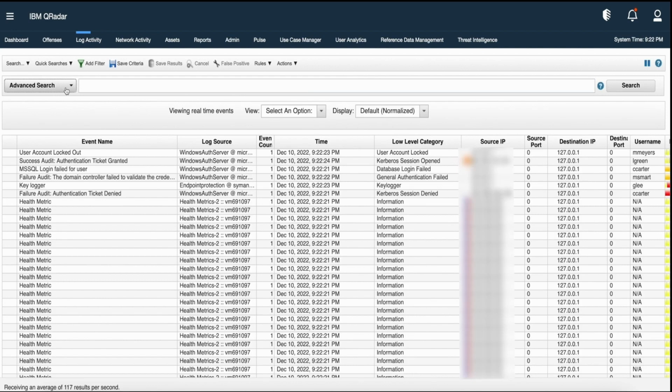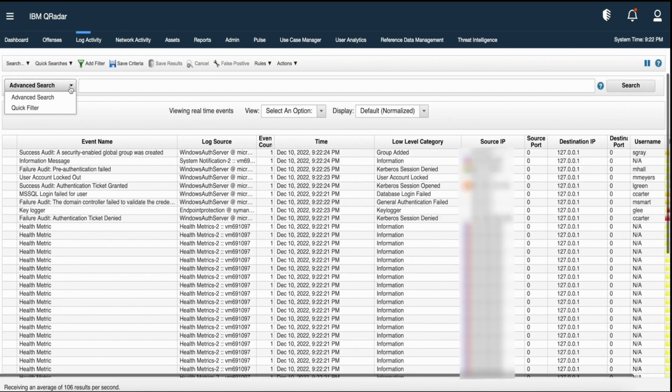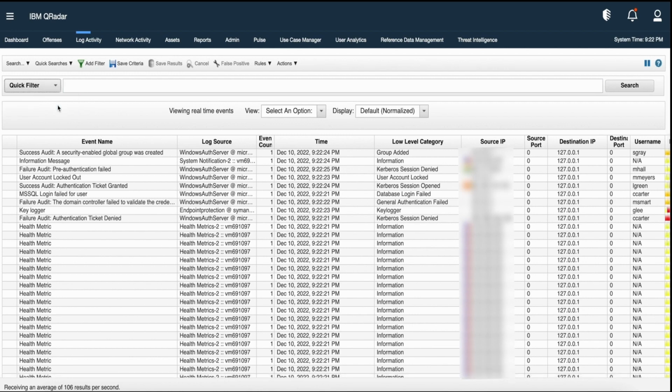AQL aggregate functions help us to aggregate and manipulate the data that we need to extract from the Ariel database. We have already seen aggregate functions like group by, having, count, and you can also use unique count. Now, there are some data retrieval functions as well which we can use in our AQL query. Some of the examples are application name, asset host name, asset property, asset user, etc.